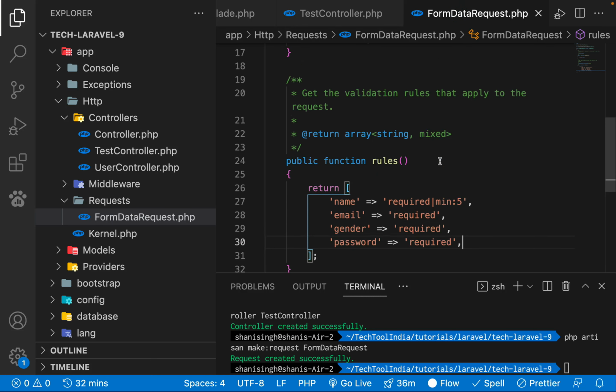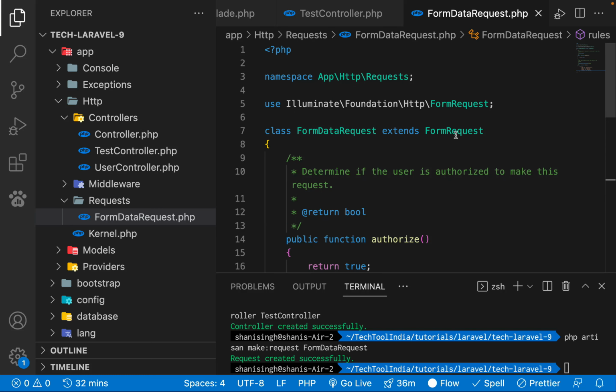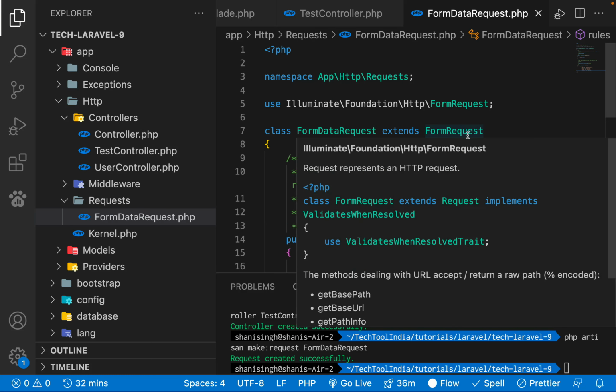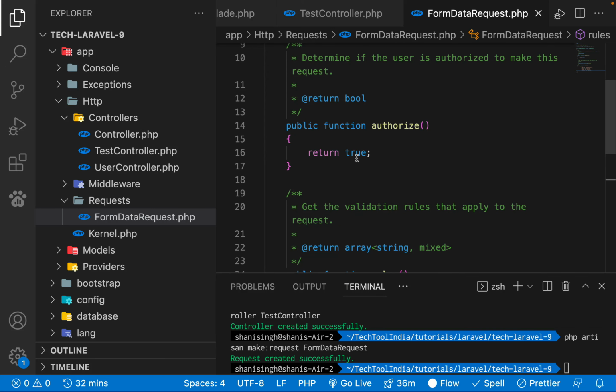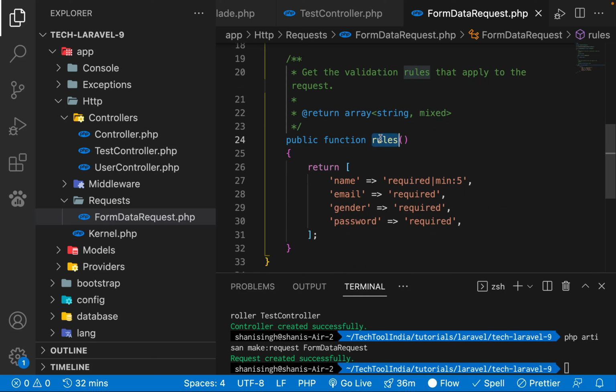So simple, we have this form data request which extends the form request, and inside authorize you can write user authorization, and if you don't want to do that, you can return true here. The next thing is the rules, which we have written. So how to use this?